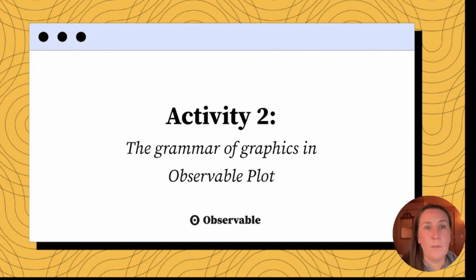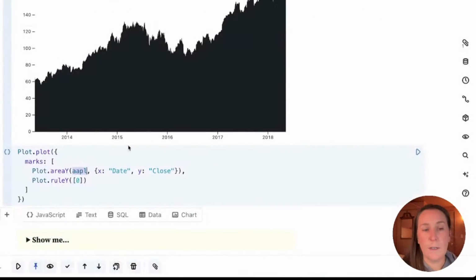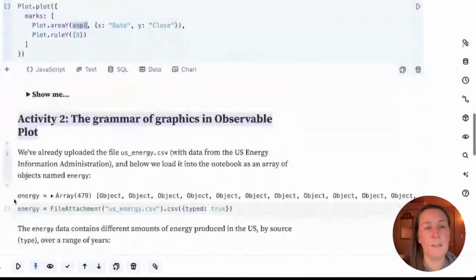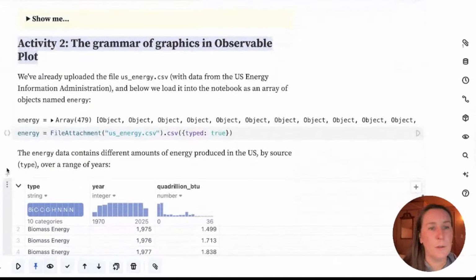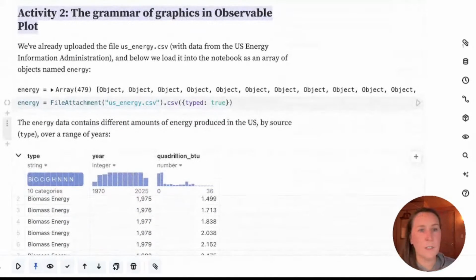So I'm going to hop back over to my notebook for session 1, and I'm going to scroll down to Activity 2 so you all can follow along. I'm down at Activity 2. And this one is going to be a little bit different than what we did previously. In Activity 1, just as a warm-up and to familiarize ourselves a bit with notebooks, we had just added a code snippet from the Add Cell menu for a chart type that we selected, and then we executed that code, and it runs using a built-in data set. But we're going to do something a little bit different here.